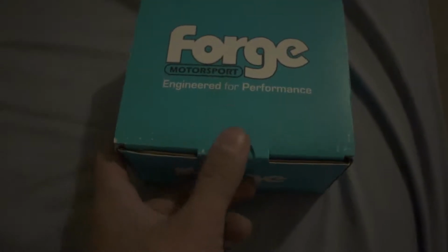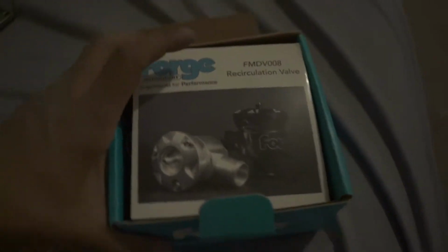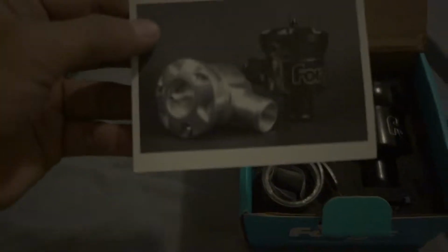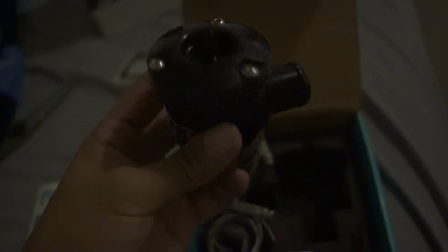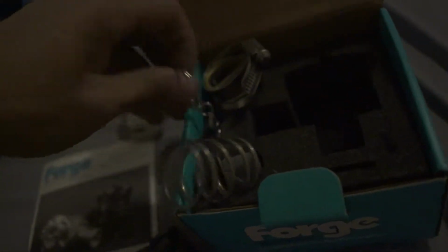So I got the forged ball valve. I think it's like 008. I got the black one, plus I hope it's black. Oh, it's taupe. It was bigger than I thought. That's what she said. It came with two clamps. Oh, what the fuck are these springs for? Okay, and it came with a keychain? No way.